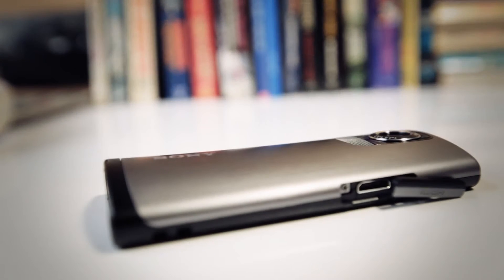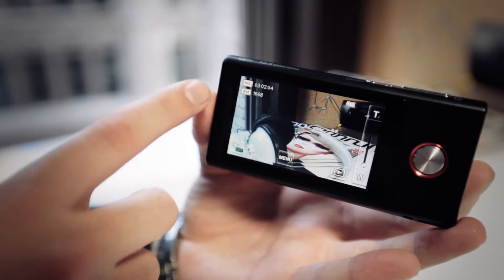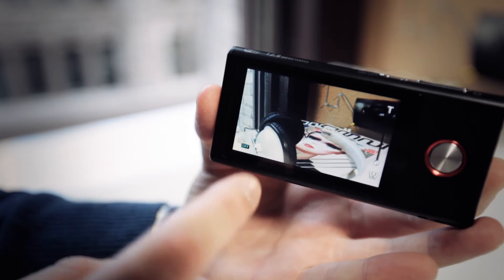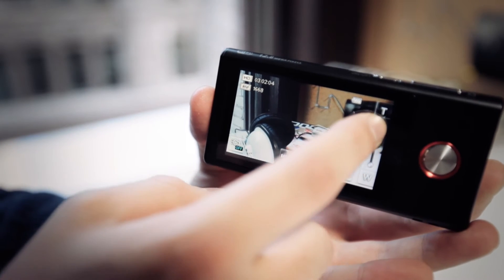There's a micro HDMI port underneath the port flap. The LCD is touch-enabled and actually works pretty well. It's not the best screen we've seen — it mutes colors a little bit and its pixels are really easy to identify — but it gets the job done fine, and the touch experience is actually better than we thought it might be.